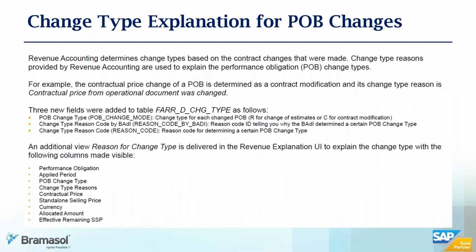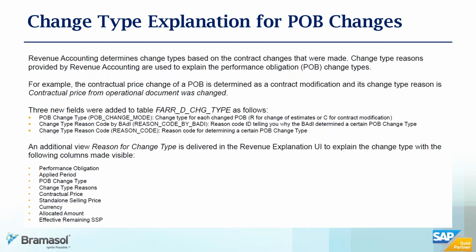Change type explanation for POB changes. This is actually a very prominent and pretty underestimated topic in the whole IFRS 15 ASC 606 area, because changes are as important to think of as also the initial recognition of a contract. And so we have already managed a great environment for contract changes. And now with that enhancement, we can monitor even better how the changes occurred for a contract. So we introduced contract change types, which were basically already internally governing which kind of change is executed for a particular change.